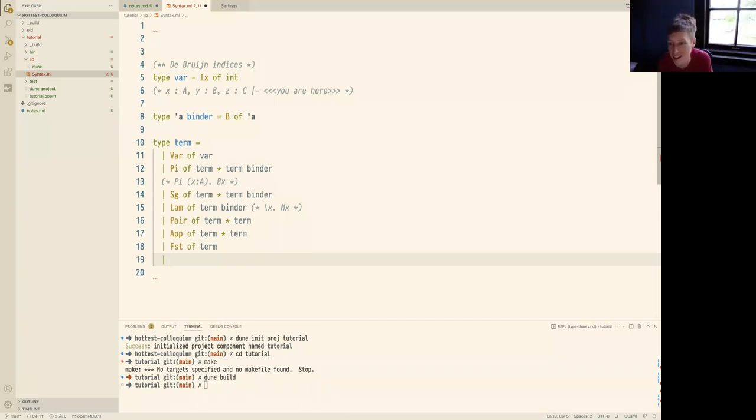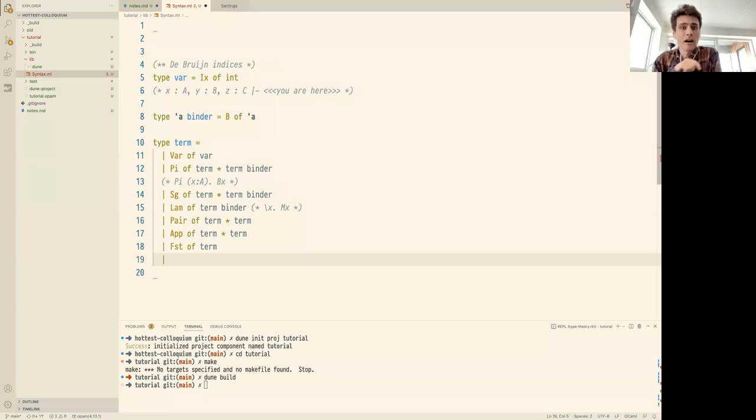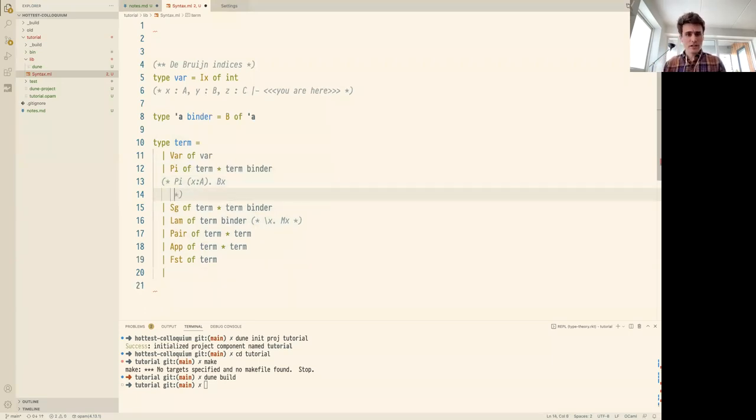Okay. And another question: is the order of arguments swapped for pi and sigma types, with the body first and then the binder? I thought that usually when we draw them... I see what you mean. That's a good question. When we informally write the notation, we have X colon A and then the B stuff. But the abstract syntax is that A is one component, and then X dot B is the other component, where this is the binder. In our informal notation we splice those aspects of the term together, but technically there's a subterm and then a binder.